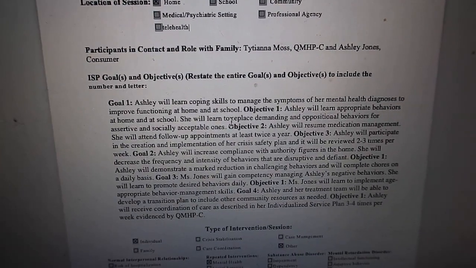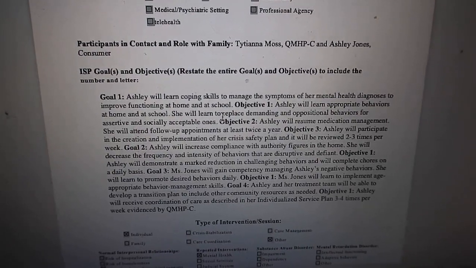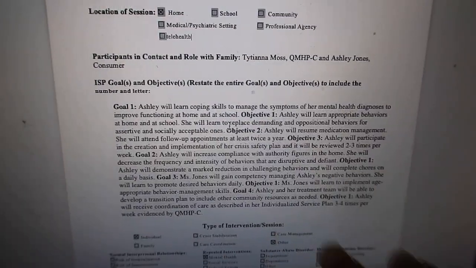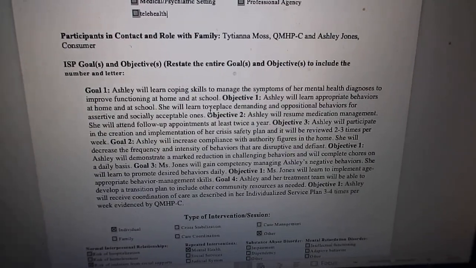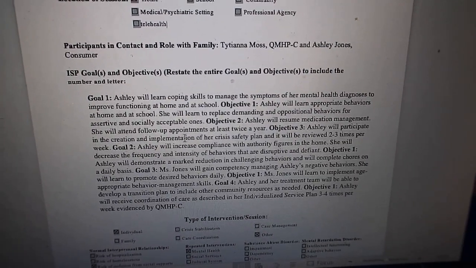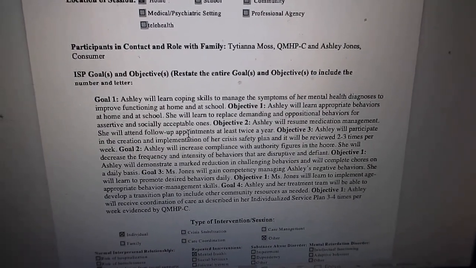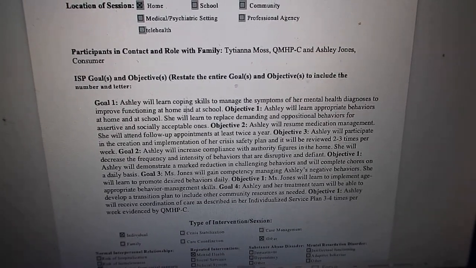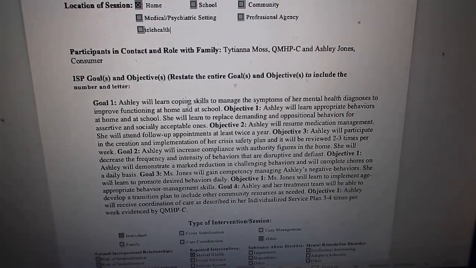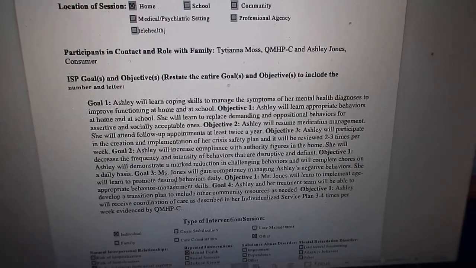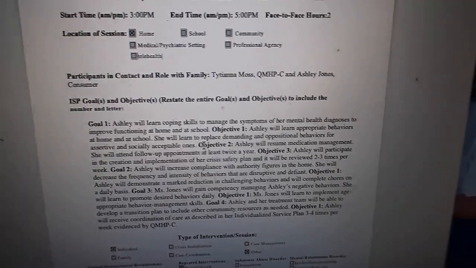And then down here is where your treatment plan and your objectives are going to go. So this is breaking down Ashley's treatment plan. This is what we're going to be using to follow our notes along with. Now, understand this, y'all: this part does not change. You don't have to worry about it changing every time you do the note. This stays the same until you change your treatment plan.